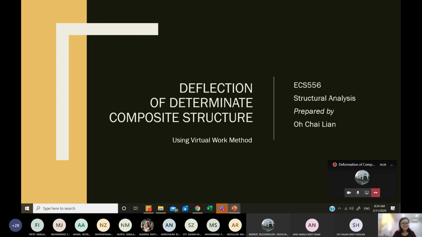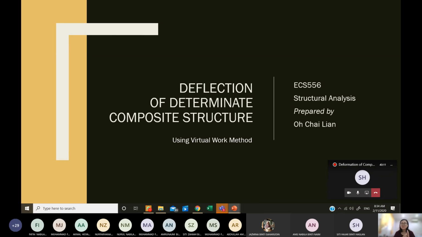Composite. More than one material. Thank you very much. Okay, composite is combination of more than one. More than one what? Maybe you talk about material, maybe you talk about types. Okay, so in this case, sometimes they use the word compound. So we are looking more about the types of structure. Combination of different type of structures.